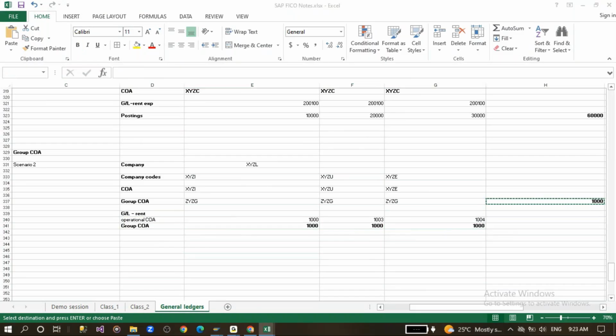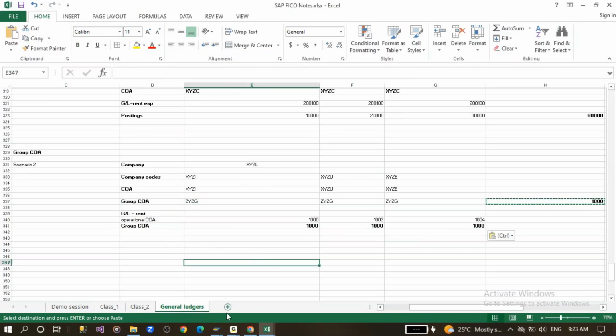In this way, when I call this group chart of accounts and give 1000, I will get the report of all the company codes.